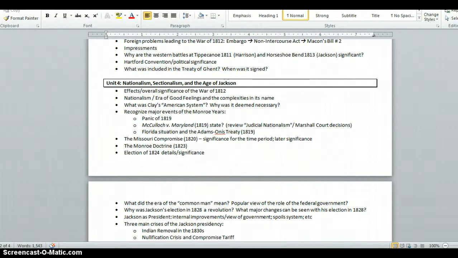The War of 1812 can be considered a second war for independence, and while that has a lot of significance in and of itself, it's also important as a turning point in American history for economic reasons as well as political and social reasons. It begins the era of good feelings. Remember that 8-year period was a period of a one-party system. It also led to a sense of nationalism and pride in America, and Americans started to think of themselves more so as Americans now instead of just members of their states.